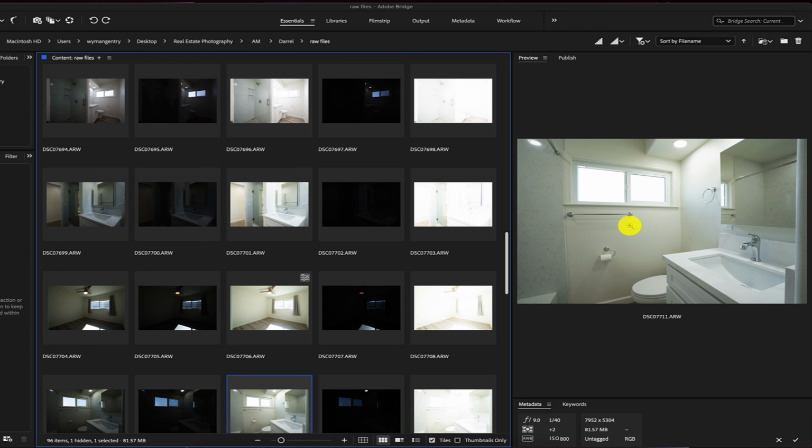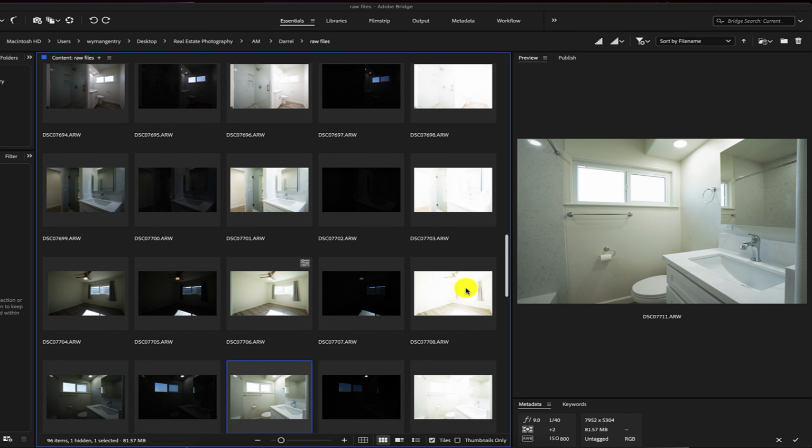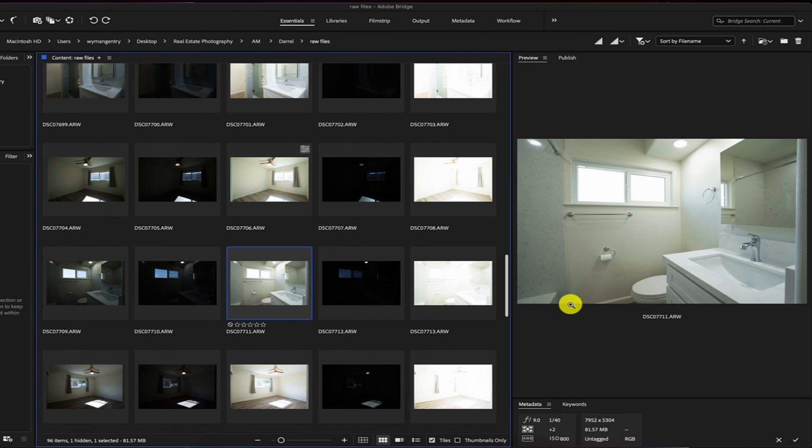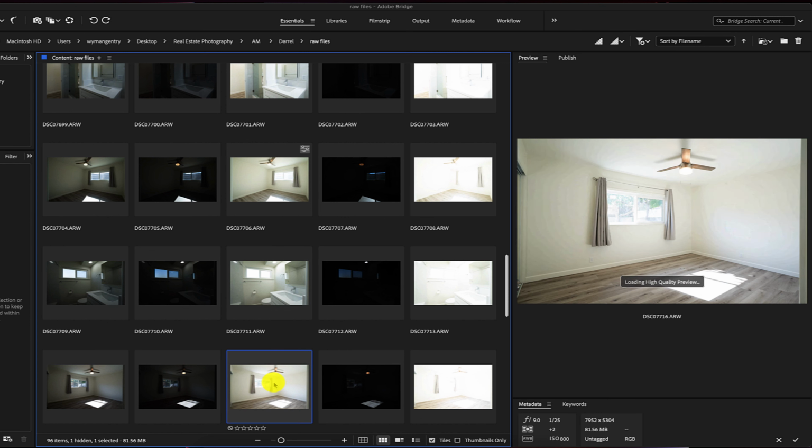Another thing to keep in mind is your verticals. I did not even talk about that yet. You want to make sure your verticals are straight. And it's a good thing I'm bringing it up in this shot because I did a horrible job at that. There's a lot of bowing going on here, lens distortion, but that can be corrected in post. It just has to do with my particular lens. If you're doing a 1-point perspective, your horizontals should be straight and your verticals should be straight. But almost always, your verticals should be straight for the majority of your shots. Even though I was off in this shot, it can be corrected in post. My line's fairly straight here. Perspective correction can go a long way.